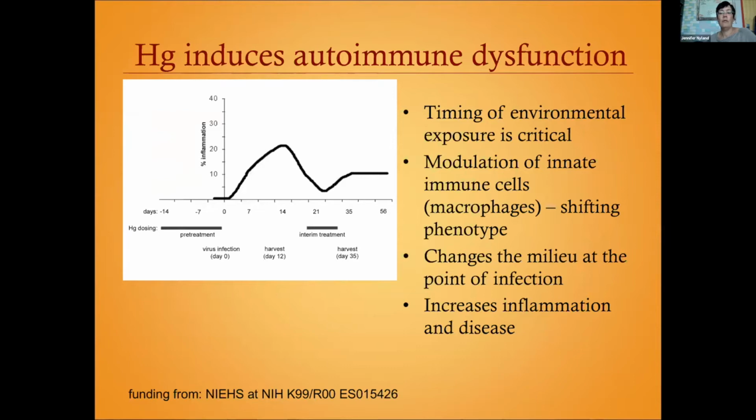We also showed evidence of changes at the local site of infection, so in the cytokine milieu and the signaling environment around these cells in the heart. Those changes in inflammation and then disease severity were evident throughout, at the day 35 time point. All of these studies were funded by a K99 R00 that I had from NIEHS.